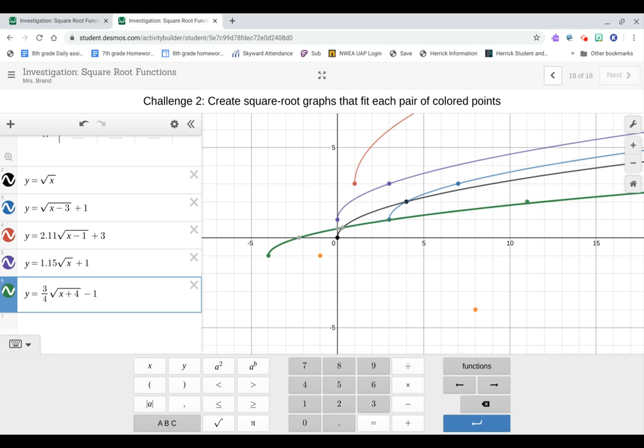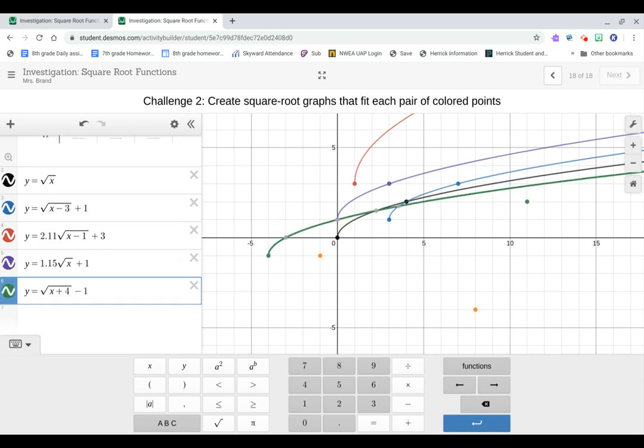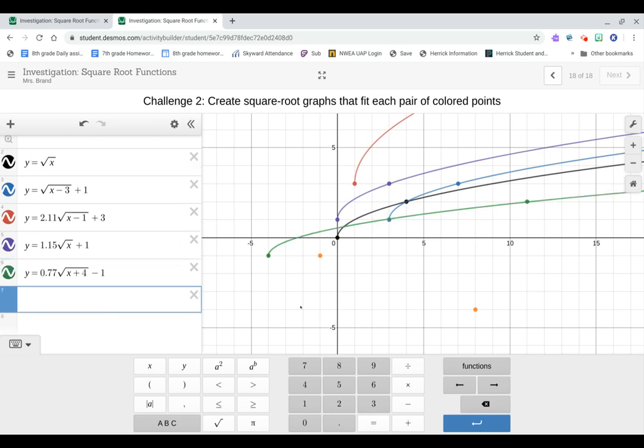I would maybe use a decimal now that I look at this, because if I do 0.75, that's 3/4. That's pretty close. If I do 0.8, that's too high above it. So if you really want to play with it, just add another decimal behind there. And they seem to be very close to 0.8. So how about 0.77? Oh, I like that one. Stress again, I will not do this on the tests, but Desmos is a fun tool that you can manipulate, and that's why this is a challenge question.